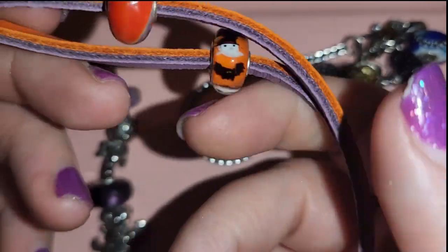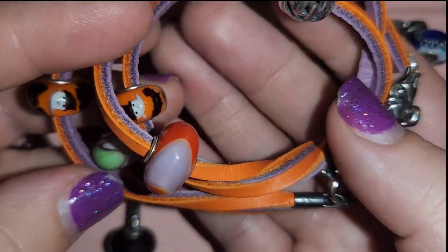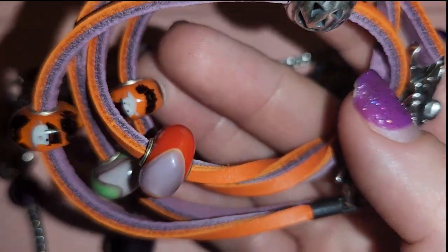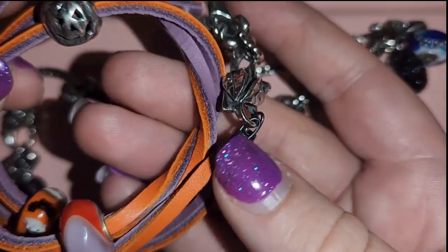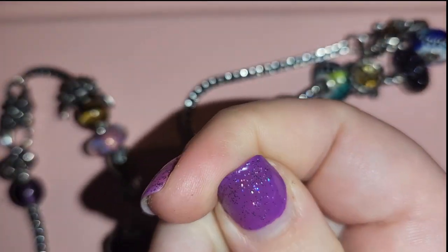And you know, I've tried to space it so as you twist it, those beads are stuck. I may move the Muranos around just because they look a bit chunky there, but for the minute that's just how it is. I haven't tried it on to see what it looks like on.